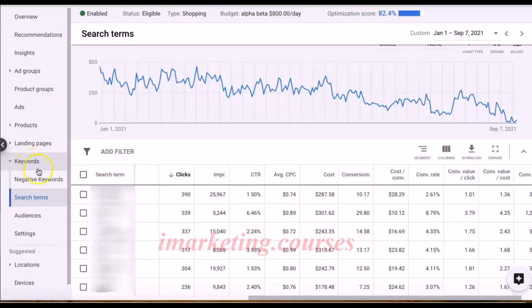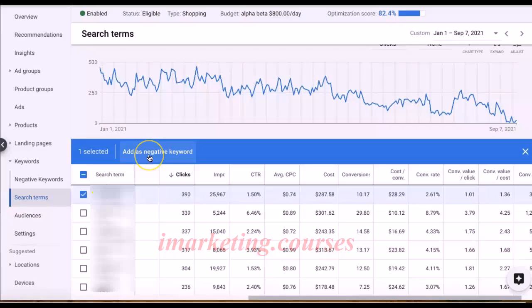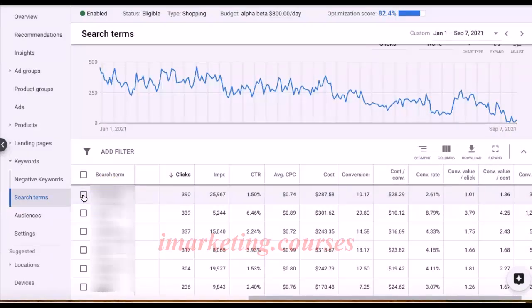So to move a negative keyword, all you have to do is click on it and then add as a negative keyword, and it'll move it automatically into the Alpha 1 campaign if you're going from the beta, okay? But if you're looking at keywords from the Alpha 1 and you make it a negative keyword, then it goes into the Alpha 2 campaign. Because remember, the beta campaign is the high priority campaign, so that's the campaign that Google is going to serve first.